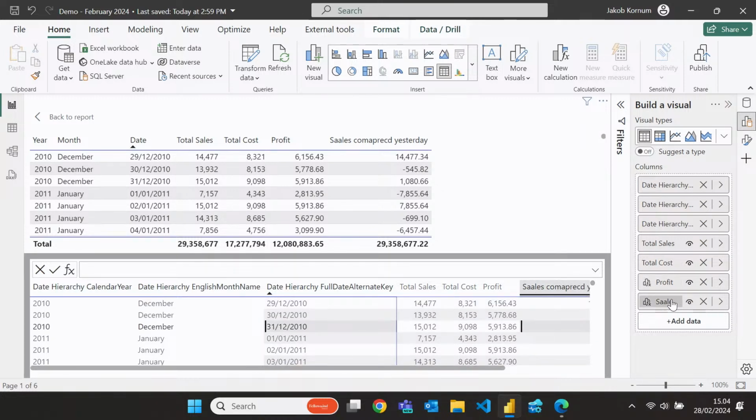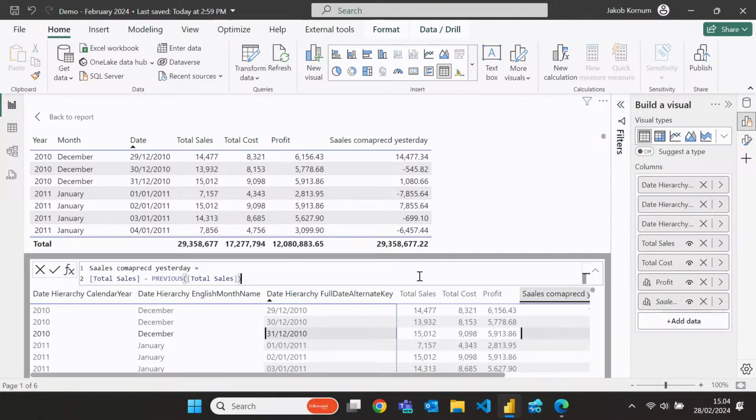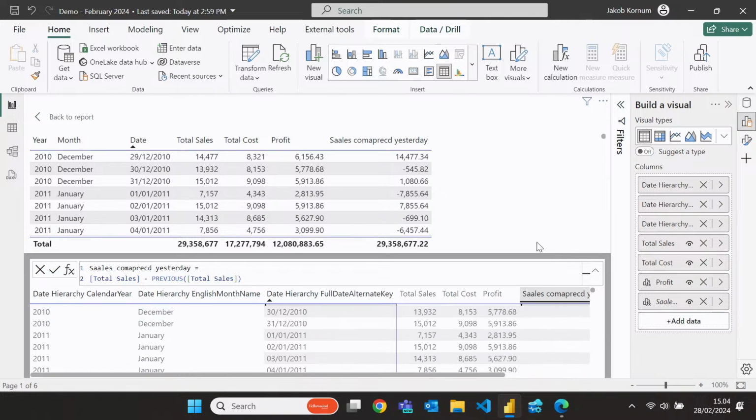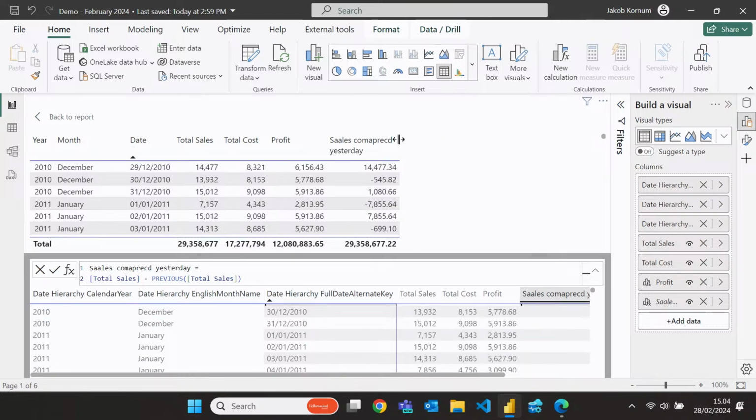What a horrible demo. If I go into this one, I can edit my calculation. Okay, it's because of the scrolling. I couldn't see it, but it was actually there. Wonderful. So this is something that used to be very, very difficult inside Power BI.